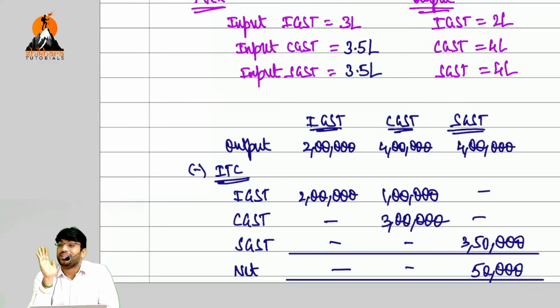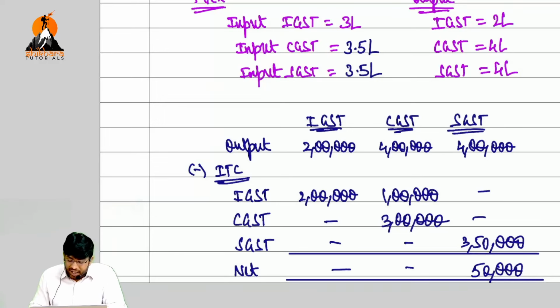Is it wrong? 100% it is not wrong. But is it okay? No. Definitely not okay, because, sir, if you are having credit, why will you be interested to pay cash, boss? That is why we don't call it optimum utilization. So what we always advise is that input IGST, first use it for IGST. Balance whatever you have, please divide equally between them.